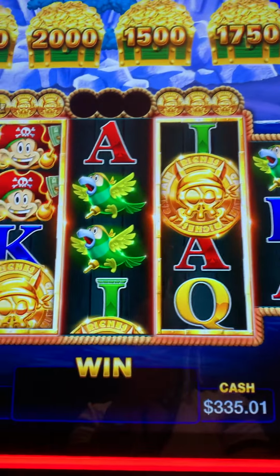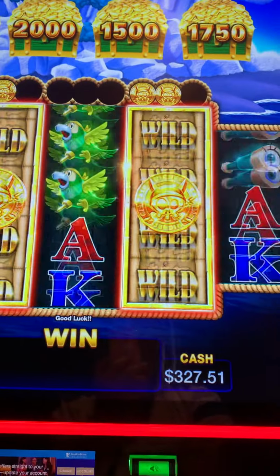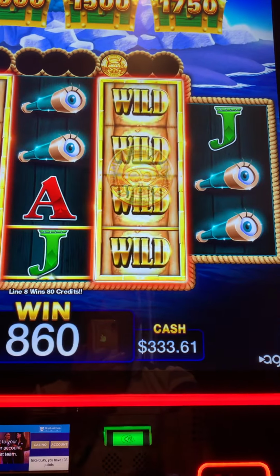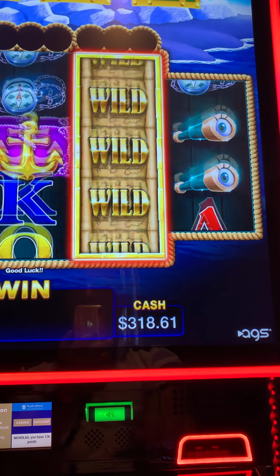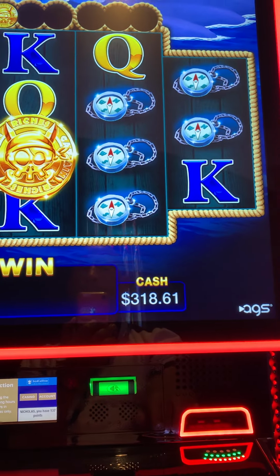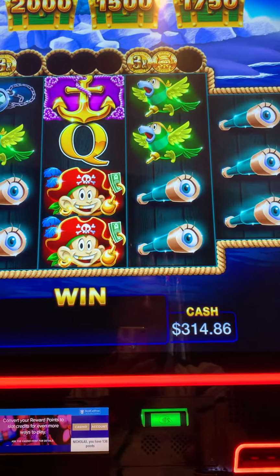We got two wilds at once. This is gonna be good. Let's see what happens. I'm doing a fast spin. Nothing? Oh my gosh, that really messed up. It's going out 375 bucks.